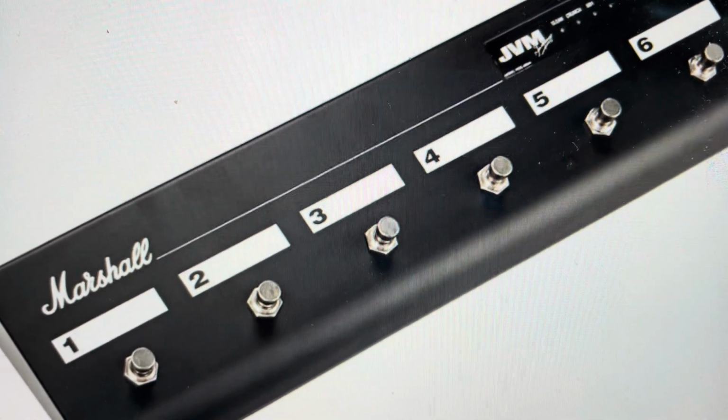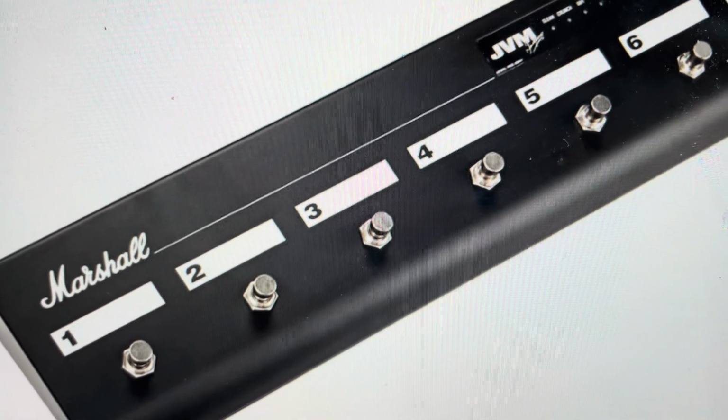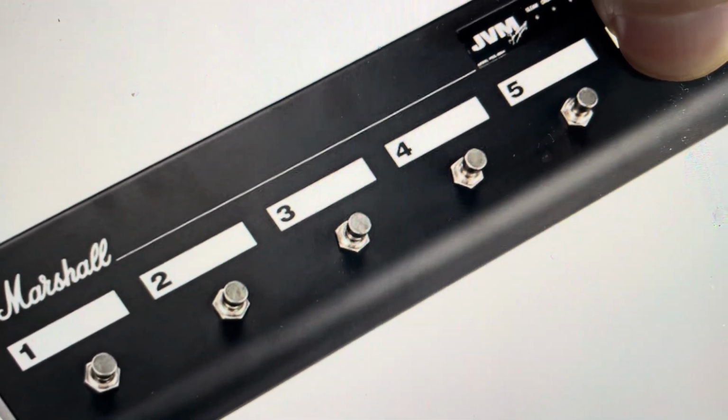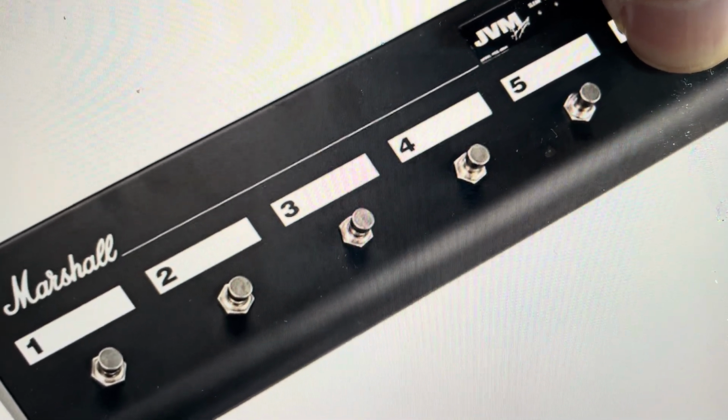All we're going to do is go ahead and unplug this pedal board. And with the pedal board unplugged, we're going to come in and press and hold the 6th button on the pedal board. And then while pressing and holding it, we're going to go ahead and restore power.